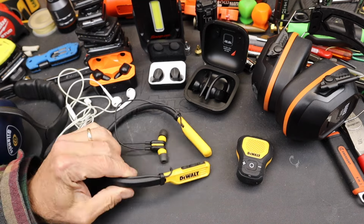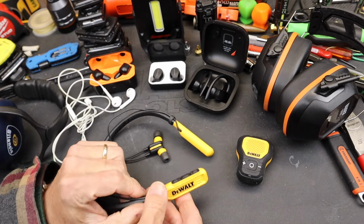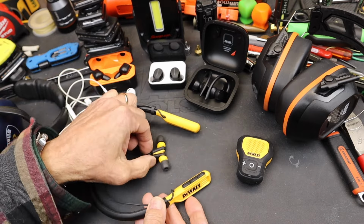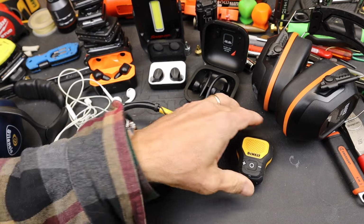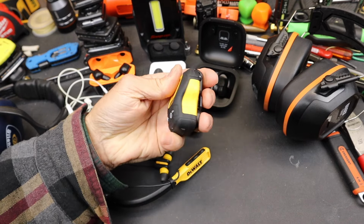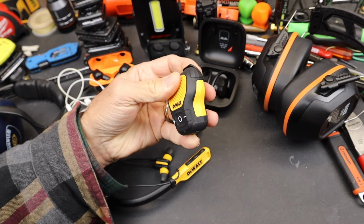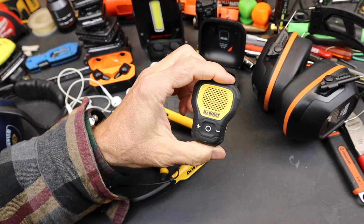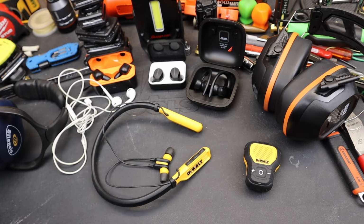There is another set above this one, or next to this one, but more expensive, that actually includes a set of speakers on the neck pieces. So you'd be wearing both the earbuds if you wanted those, or you could have the speakers right by your face. I did a video a while ago on this. This is like a DeWalt speaker that you can clip to your shirt or your collar, your coat, your whatever tool bag, and listen so you're not really impeding any of the surround around you for safety, probably.